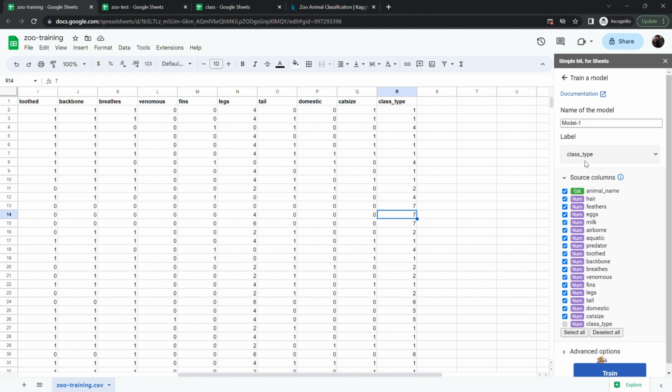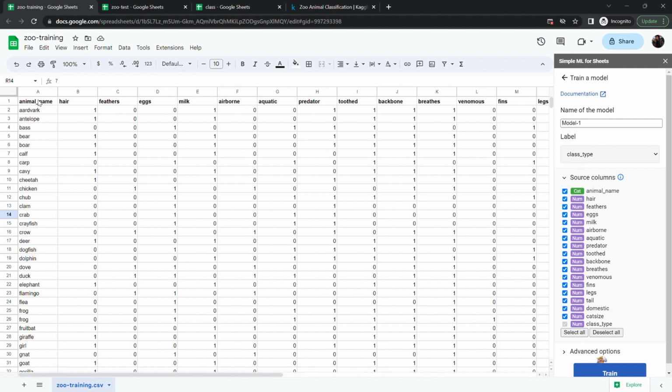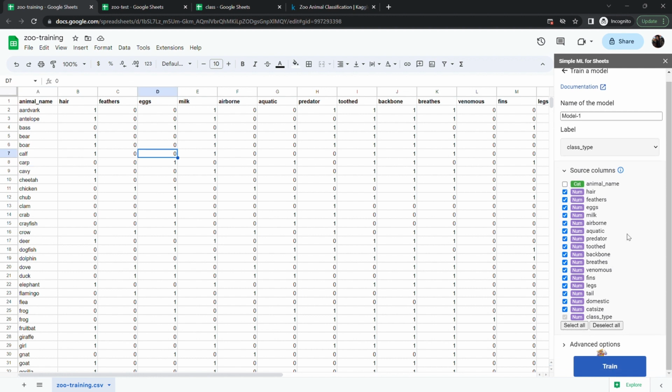In model 1 we cannot consider this column as a feature, because this is just the animal name. Machine learning does not know about text and names; it only understands numeric stuff. So we will remove name from the feature list, and these are the features that we will use to train the model, and this is the class type that we will predict later on.